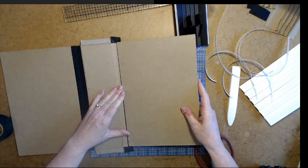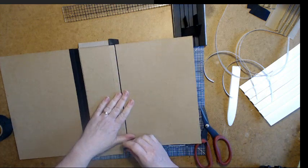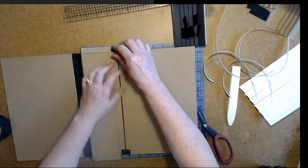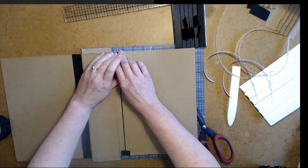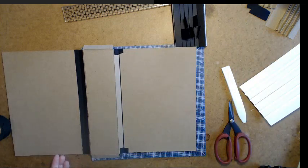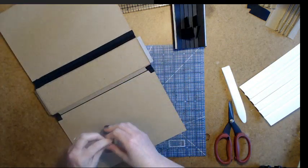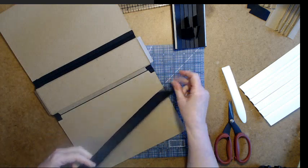set that so where it's about a 1/16 or an 1/8 of an inch gap. You don't need to do more than that because it kind of gets a little wobbly. We did wider gaps when we were using paper, but with this cloth, it doesn't need to be as wide. So then I'm going to cut the outside piece.